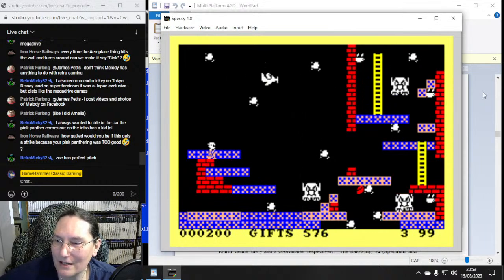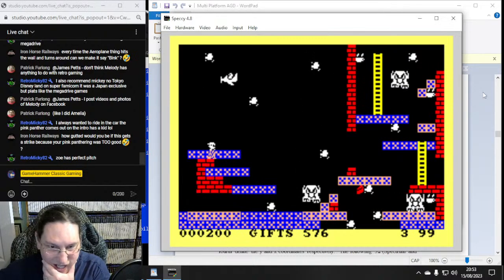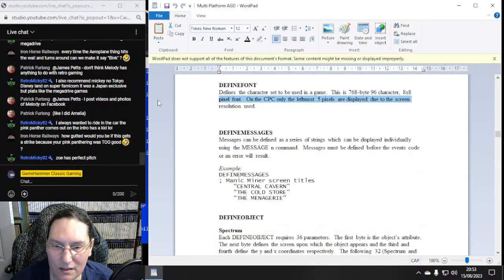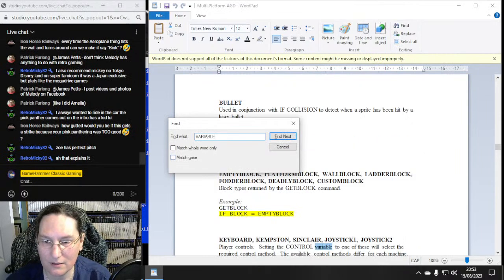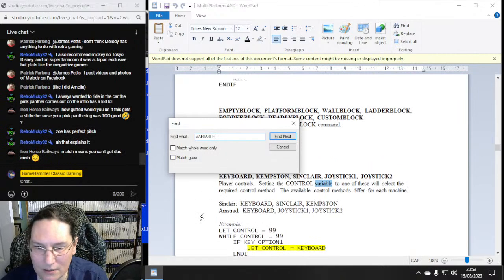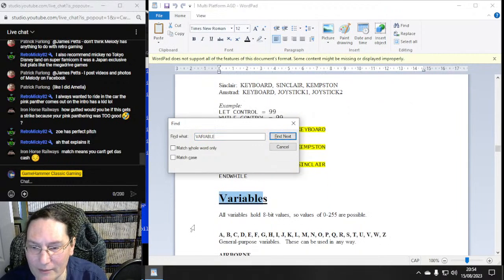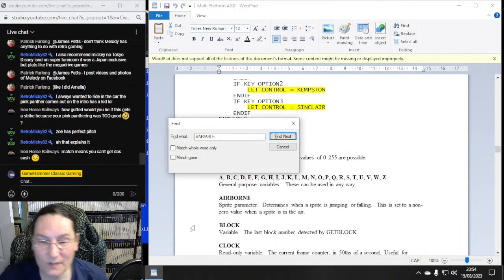My problem at the moment is that I can't work out why this is saying we've got 576 gifts when we picked up two. So let's see if we can find variables. Player control. Setting the control variable to one of these will select the required control method. All variables hold 8-bit values, so... Ah! Right. Here's our problem.